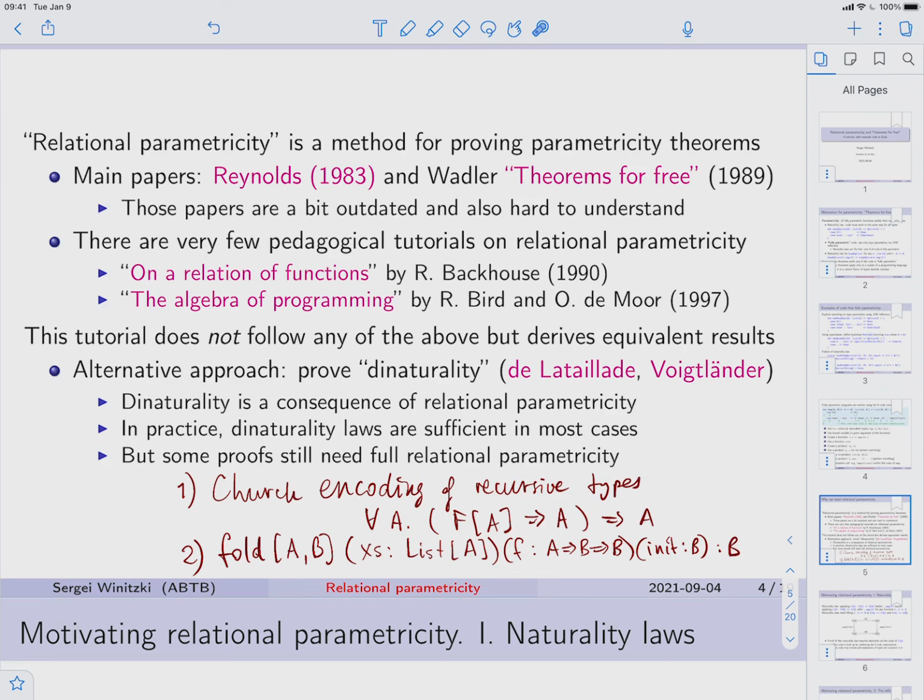Just to explain, these are proofs of theoretical properties of these functions. Programmers do not need to study these proofs in order to be able to use the Church encoding or the fold function or its properties. They need to know these properties. They do not need to have mastered the proof techniques. But of course, at some point you might want to ask, what is the proof? Is that really true? And that's what you will have to do then.